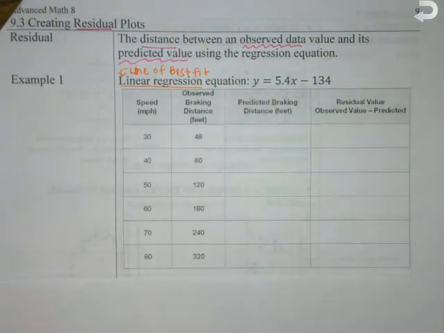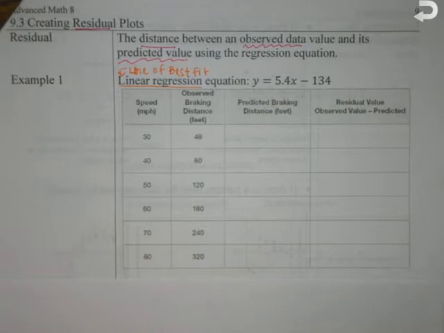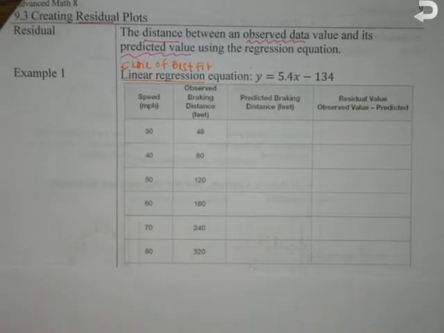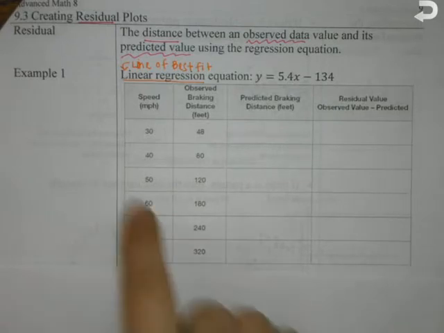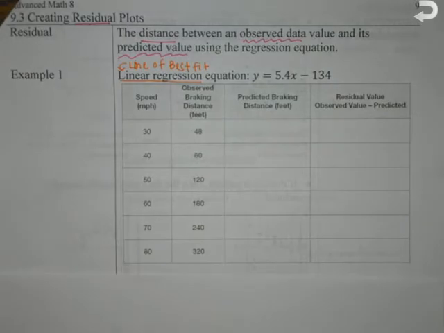Here's the equation. And this is measuring speed and braking distance. So braking distance is like when you're driving, your speed affects how far you go when you brake. Say you're driving on the freeway and you hit the brakes, it's going to take you longer to stop because you're going faster. Does that make sense? Than when you're driving down the regular street and you're driving really slowly. So this is telling you the speed and how long it takes you to brake, and then we're going to fill out the rest of the chart.